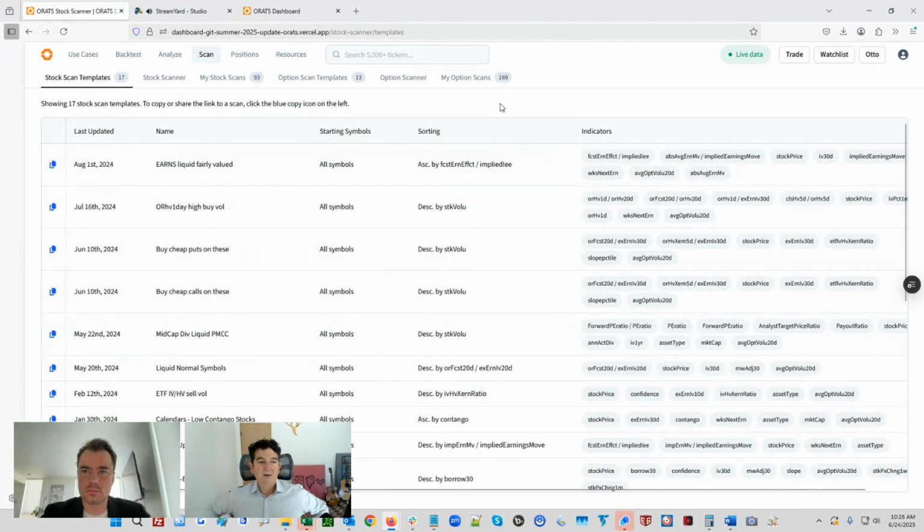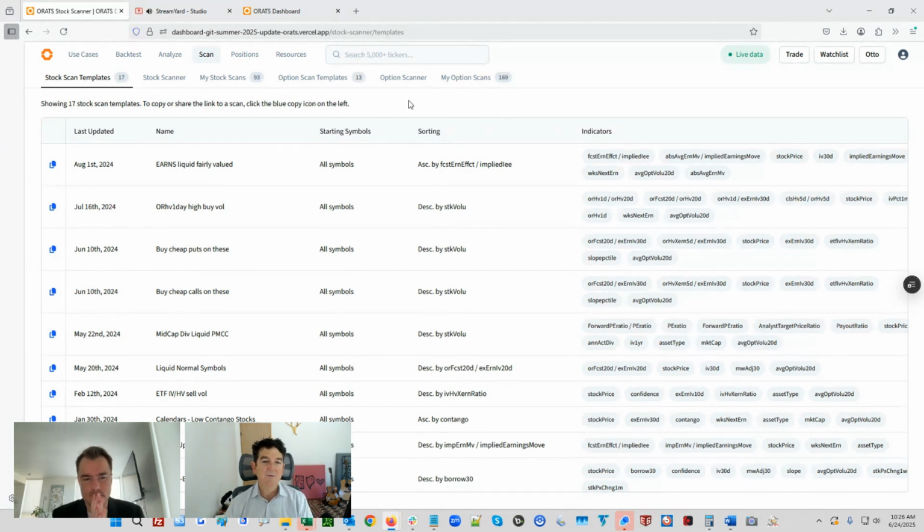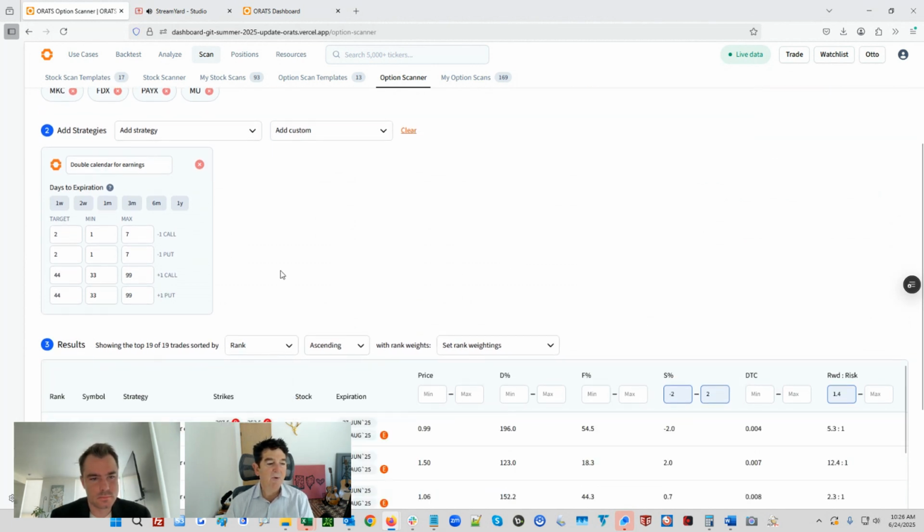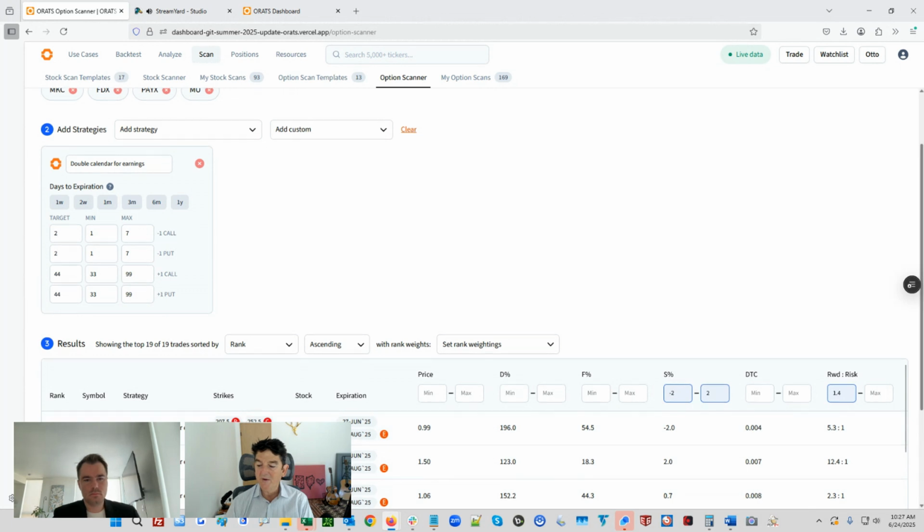I think the bottom line is, the ORATS scanner is so powerful for finding the symbols that you want and finding the exact kind of setups that you want. And what I always encourage people to do, including myself, is make it so everything that comes out in the scanner should be a tradable thing. If it's not tradable, why isn't it tradable? Then you could set these parameters. You could say, this is way off the smooth value. So I have my smooth market values plus or minus 2%, so it's always near the market.